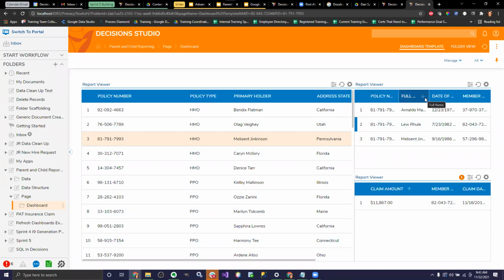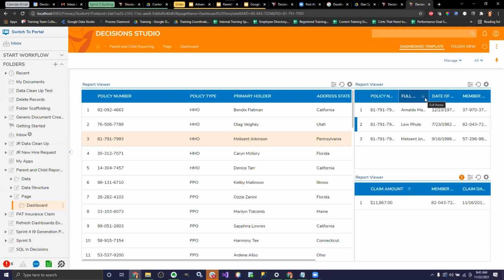And that's pretty much the settings to create it. It's not too complicated. You just have to make sure that your data has that type of relationship between them. And then if they do, then you can leverage that in decisions and create any different type of configuration that you're looking for in regards to displaying it.